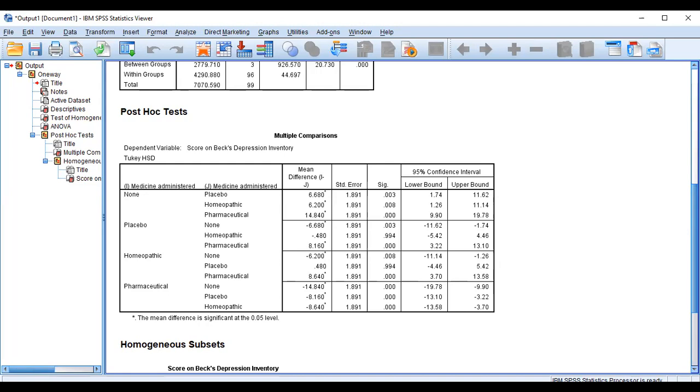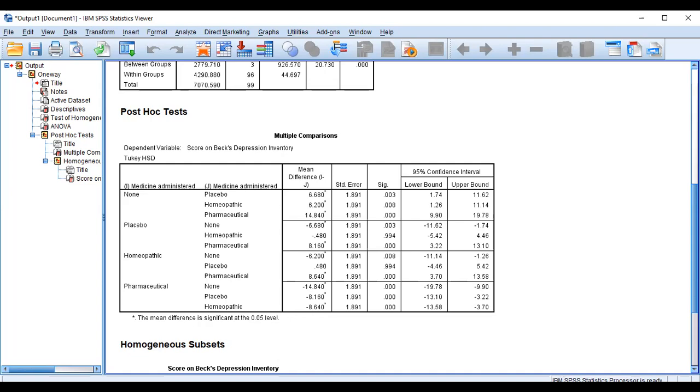To see whether these 2 are significantly different or not, you have to see the 4th column. In the 4th column, you find 0.003, 0.008, 0.000. So all these are significant, which means that none is completely different from all the 3.